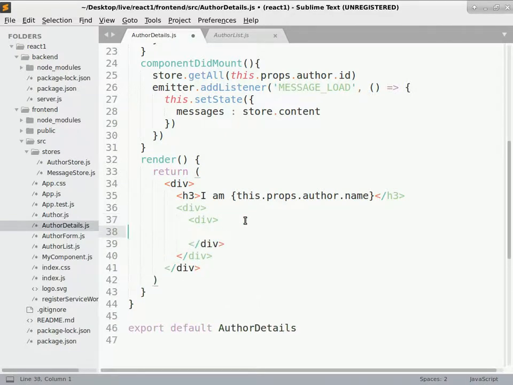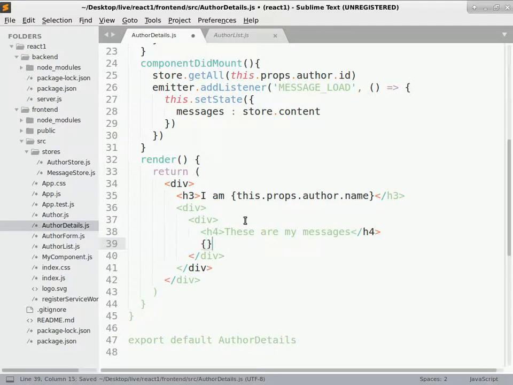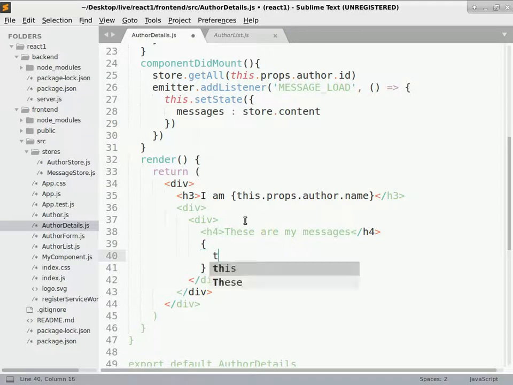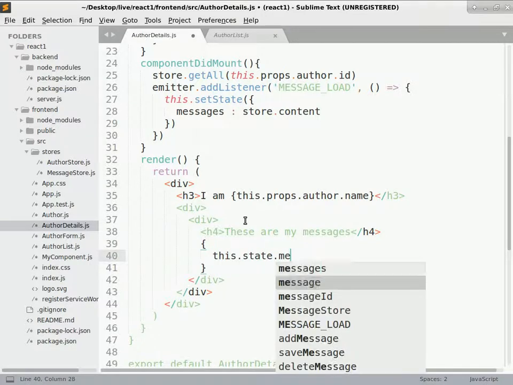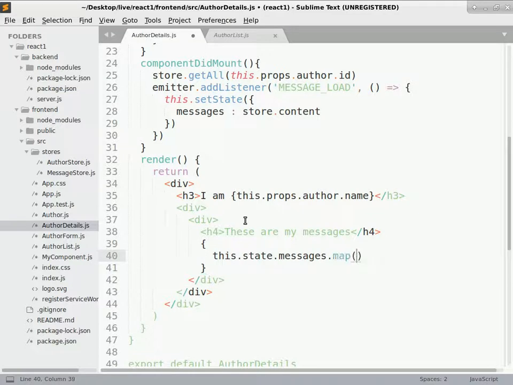So first off, we're going to have these are my messages. Just mark it somehow, so let's do it as an H4. And it's going to be similar to what we've already seen, so it's this.state.messages.map.